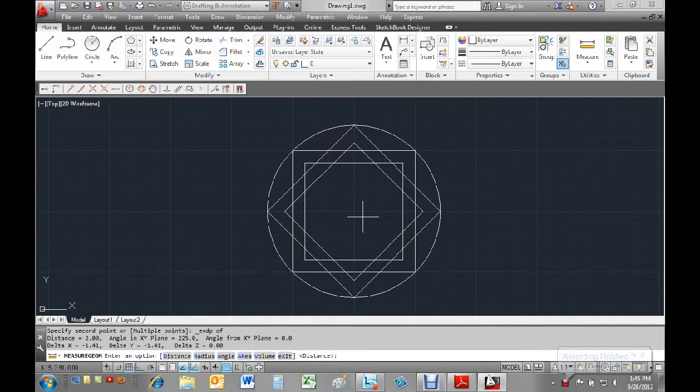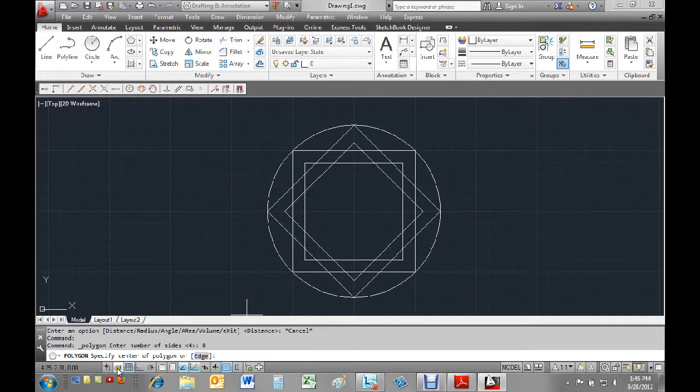Okay, part 3 of exercise 3-2. Now we want to create a polygon that is an octagon on the outside, and we want the flats of the octagon to be at the corners here. So let's experiment with that. Let's go to polygon, and we'll type 8 for the number of sides, and we want to use the center.